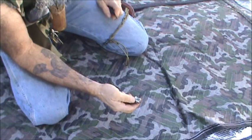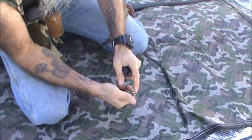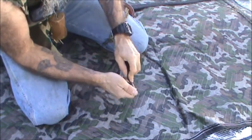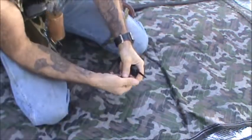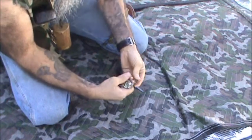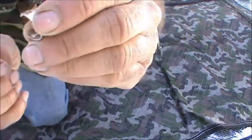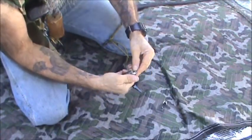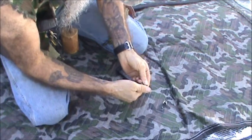And the flint is a mini ferrocerium rod. But you have to be real careful. It's under pressure with a spring in there. And if you're not careful when you pull this off, it'll pop out and be lost. It's pretty small. So what we're going to do is work this top off here. You want to put your thumb on top. The collar comes off. Now we're going to pry the wheel out. So this is where we're at. And then here's the little collar part on top. So this piece here, the wheel comes right out just like that. Now this is the part the flint is underneath, so you just want to be careful with this.